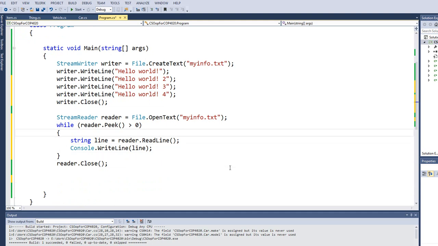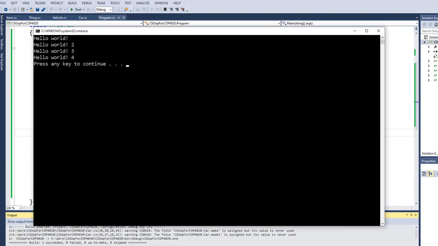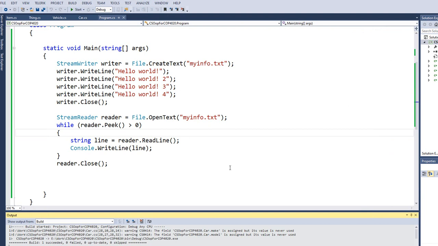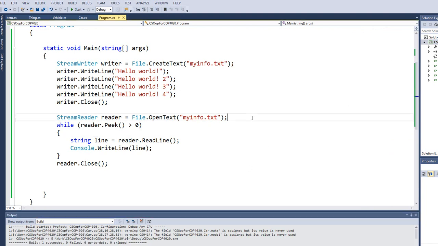Now it's going to go through and read all those lines. As long as there's a line available, it'll read them all. This is a really good way to keep reading. It's kind of like in the C language, while not FEOF, while not end of file. This is a very similar thing.